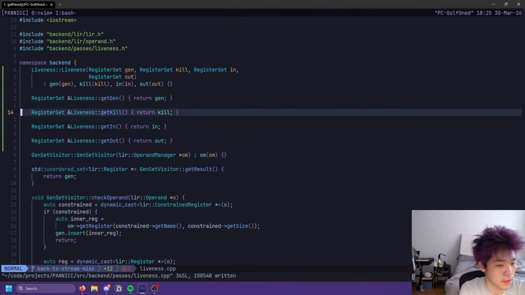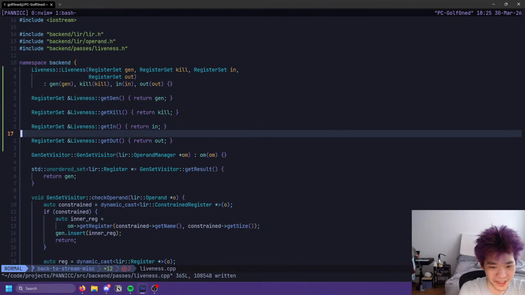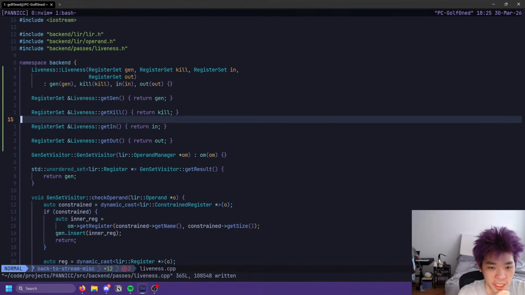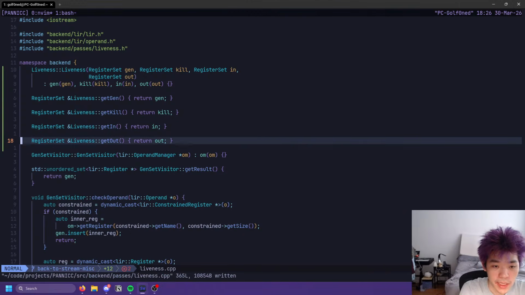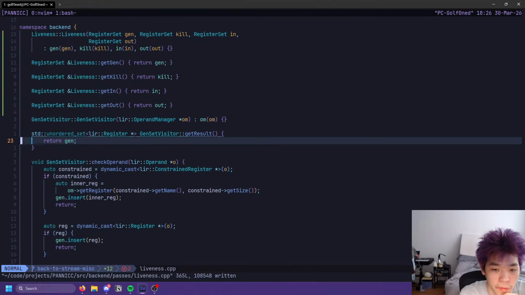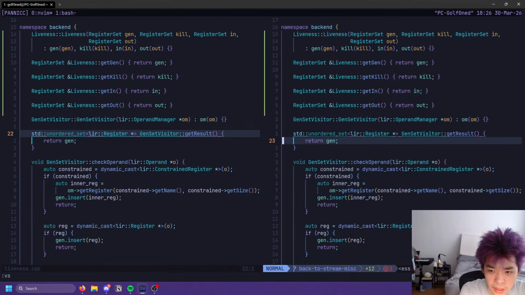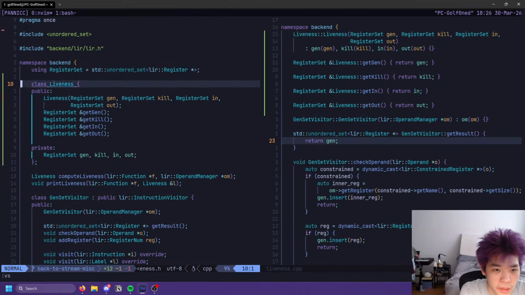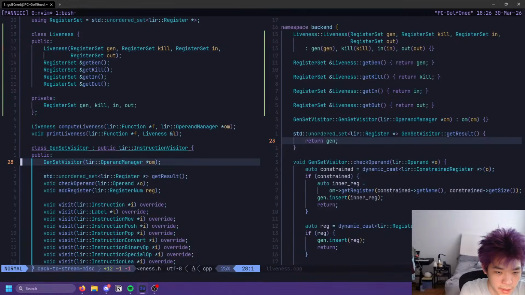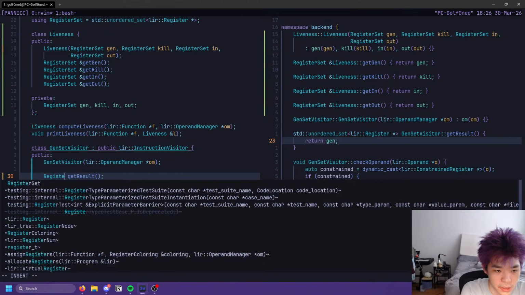Nice. Okay, maybe I still do remember how to do Vim stuff. I love doing these macros. They're always fun. Okay. So that's that constructor. Now we need to fix a bunch of stuff. Why are we using unordered set of register instead of register set here? Yeah, what was I doing here? Register set.